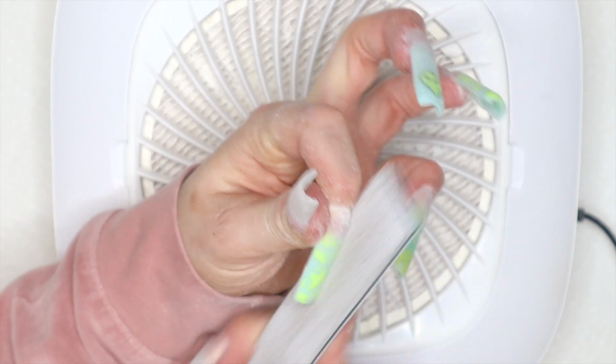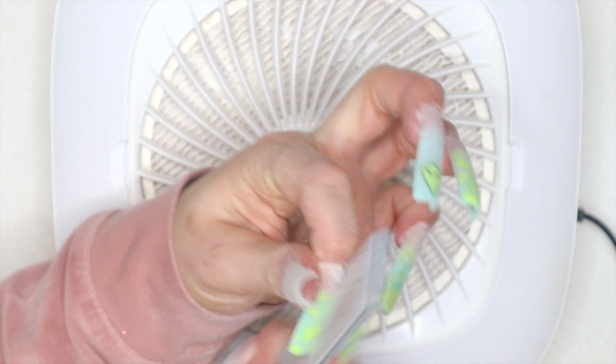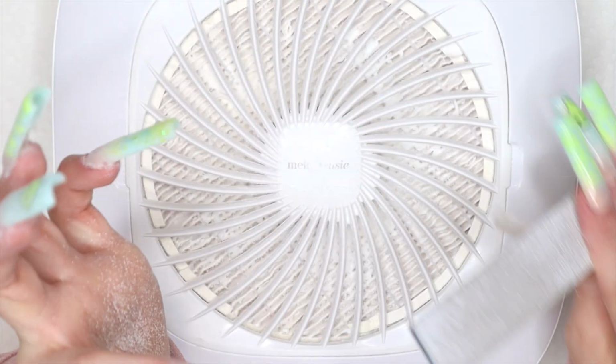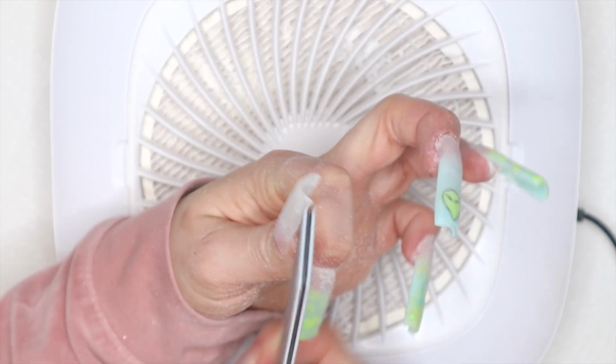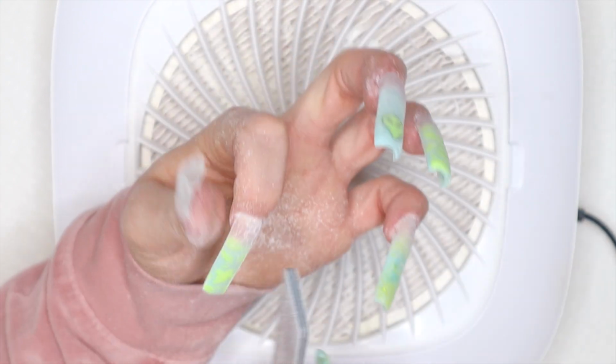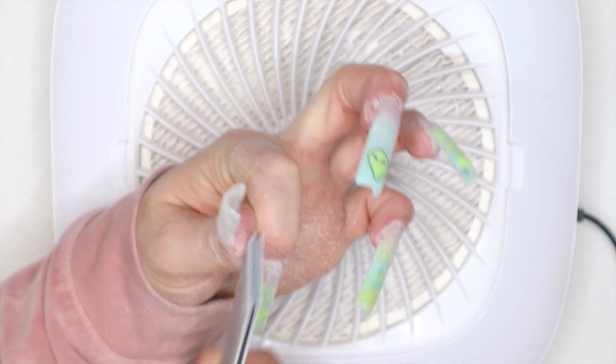And now I'm going to shape up the nails. I'm doing a long tapered square. So as always, I'm going to hold my file straight and take off the bulk on the sides first. And then to taper in the tip, you're going to want to hold your file at an angle and file in towards the tip of the nail.